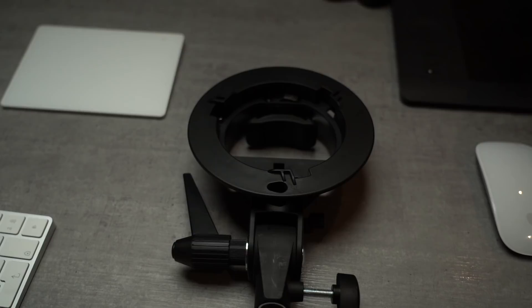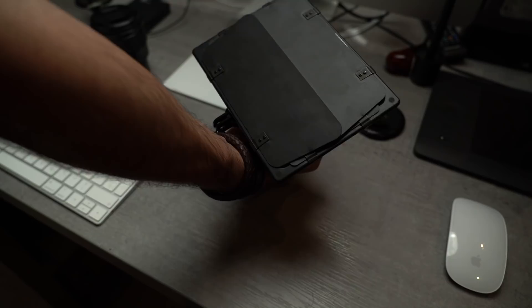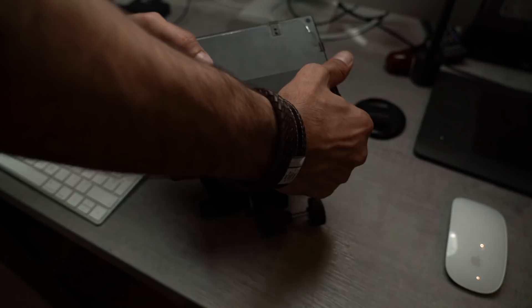Let's talk about the softbox. This is the Godox 40x40 softbox, and it has a double diffusion material that helps soften the light when you do light painting. You can get this for as low as $20 on Amazon. The softbox also comes with an S-type bracket that I mainly use to mount the LED light. All you have to do is attach the battery to the LED light, then attach it to the S-type bracket — and that's why I have a big battery.